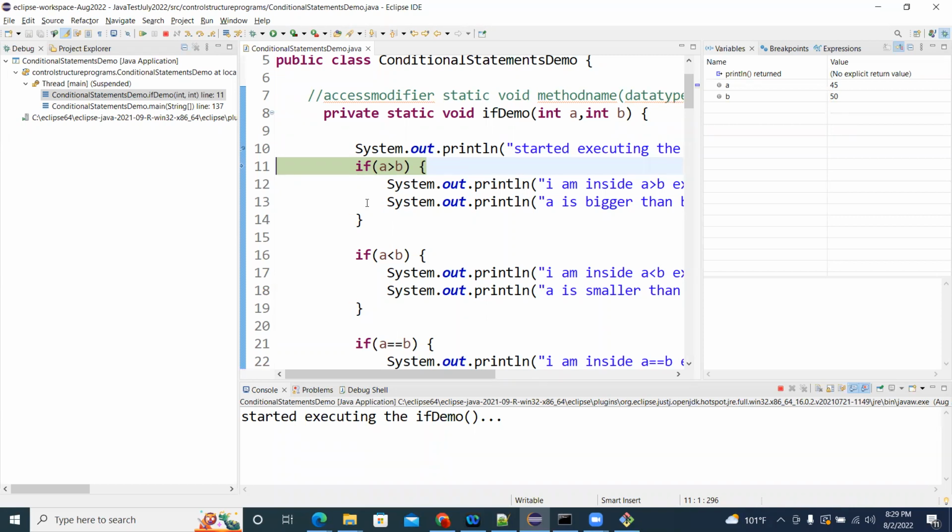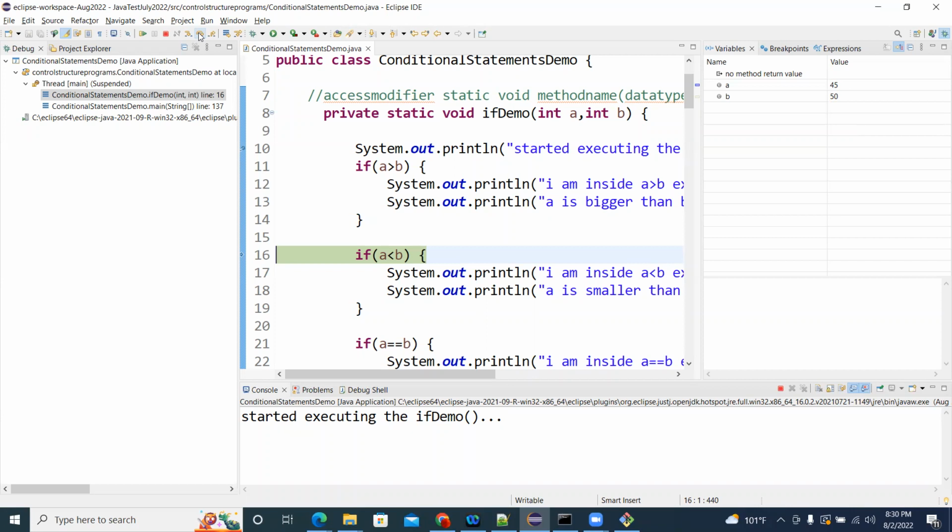If it is else, no, it won't go. Then where will it go? It directly jumps to the 16th line. Observe that carefully: from the 11th to the 16th line it is jumping. Why is it jumping? Because the condition becomes false there. That is the reason.